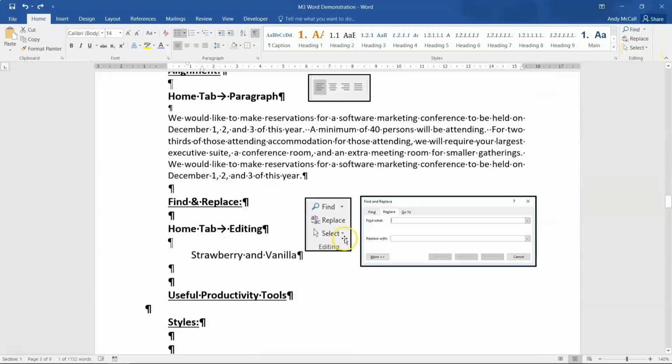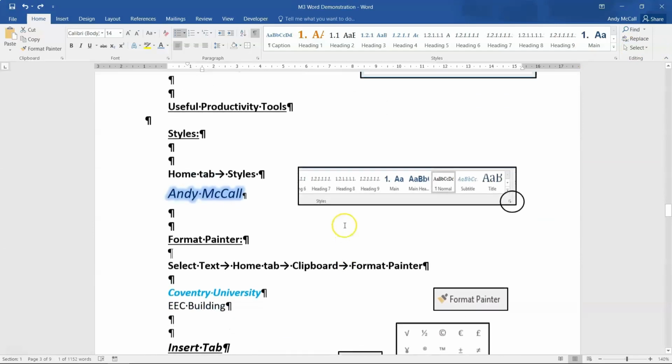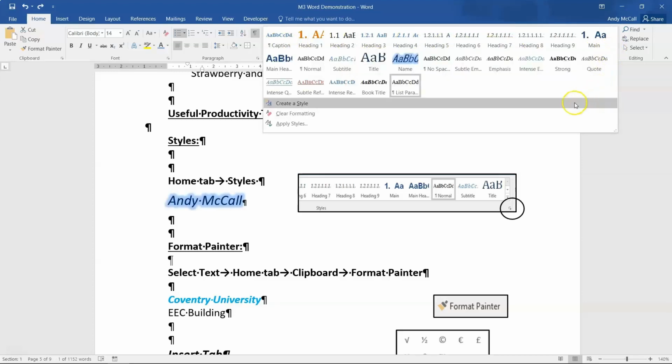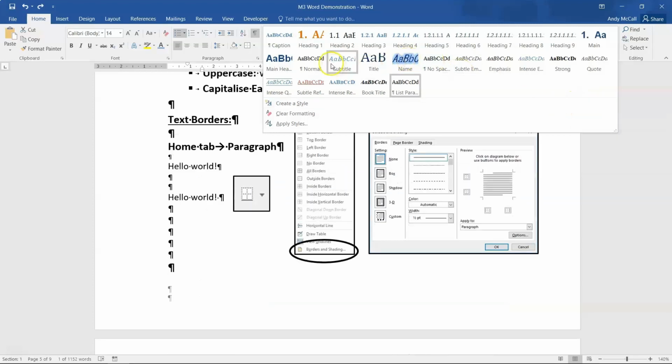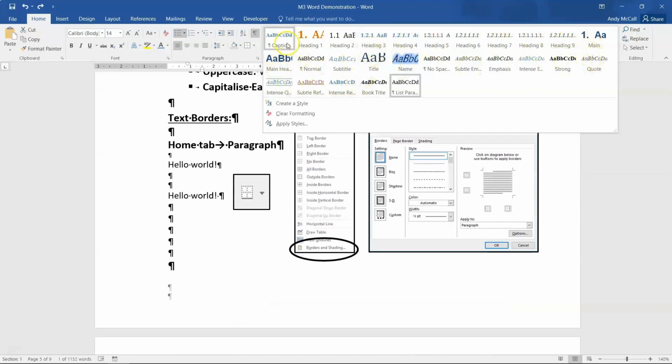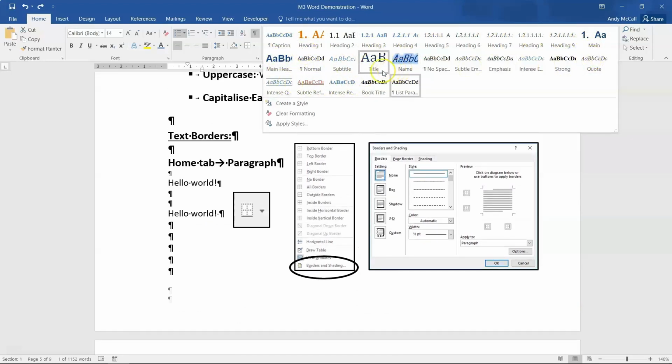We also have a really good productivity tool, which is styles. In the Home tab ribbon, we've got the Styles option just here. This is really good because it allows us to apply several set formatting features in one. You've got a whole host of these here, and they're all named, for instance, Caption, Heading 1, Name, for example.